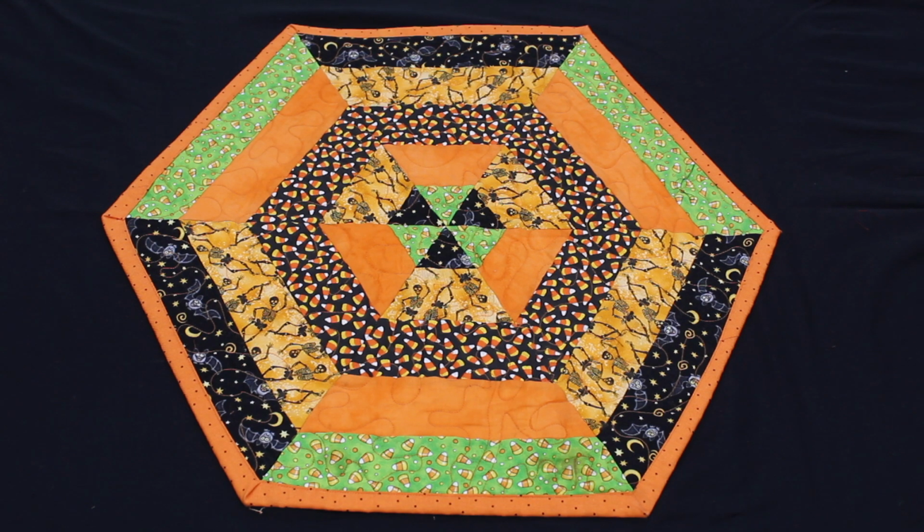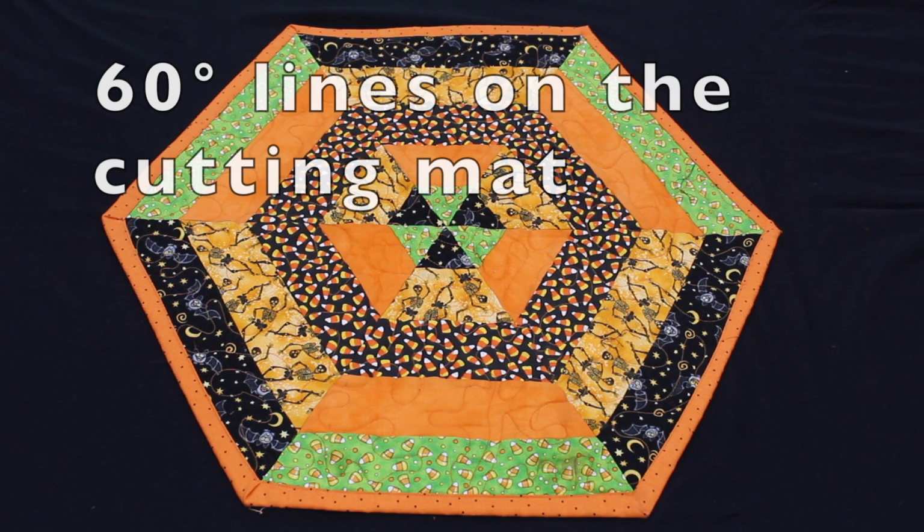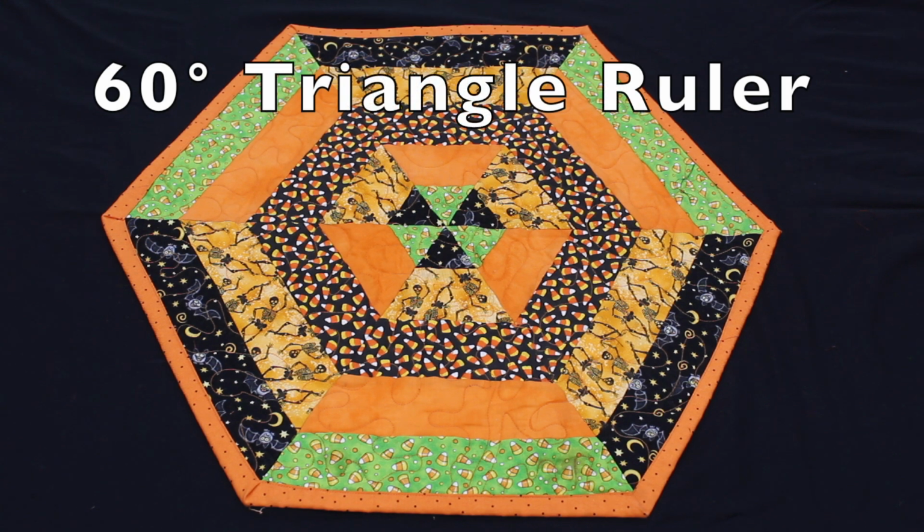To Jadda's Craft Cottage. Today we are going to make a table topper using the 60 degree lines on your cutting mat or a 60 degree triangle ruler.